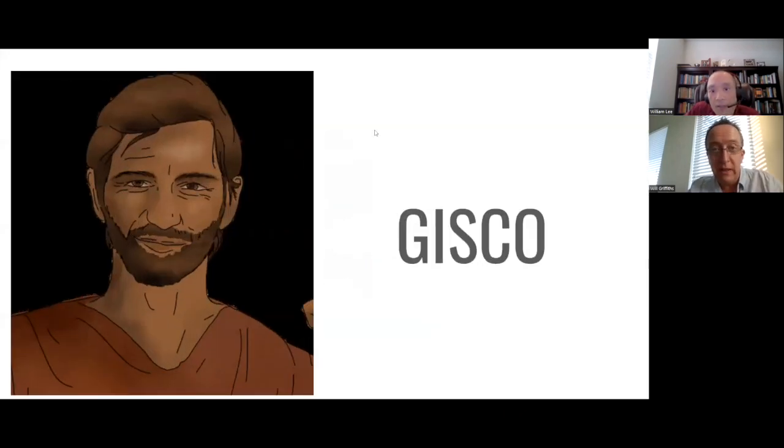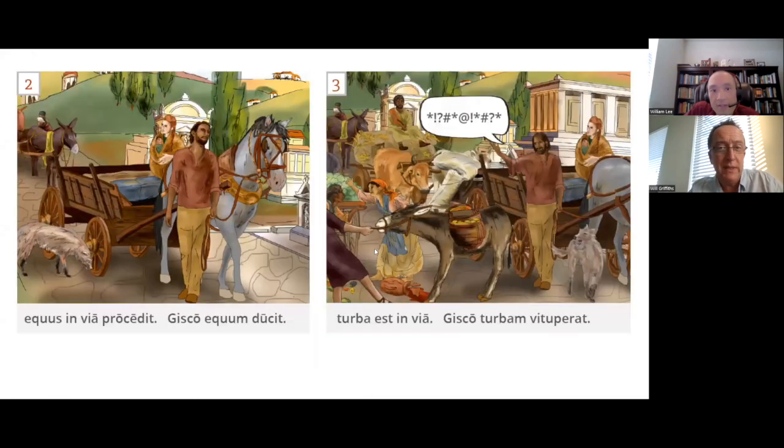Thanks, William. Let's look a little bit at another one of the characters, Gisco here. So we see him together with Katia coming in to Rome, and it's interesting because at the start, when William was asking what we see in these different characters, one of the things that came up is that there are non-Romans included. Well, he's Roman, but he's never been to Rome until this point, and he's fought for the Roman armies. He's never been to Rome. So what do we mean when we say that someone is Roman or was Roman?